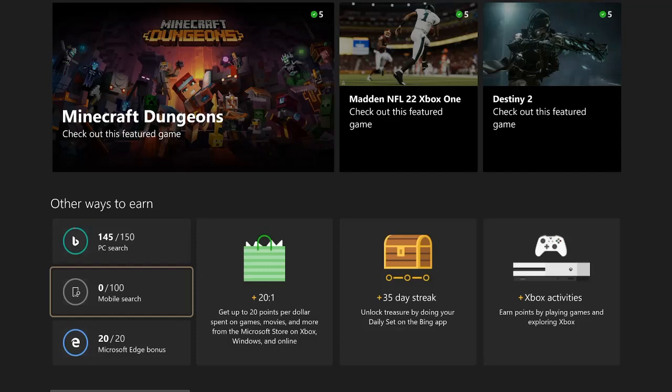And remember that if you're doing this one on your phone or tablet, it has to be mobile, and you have to be logged into your accounts, meaning your Xbox account, logged into that site through your phone or your tablet. If not, they won't count. You'll see numbers go up, but they won't apply because there's nothing to apply to if you're not logged in.